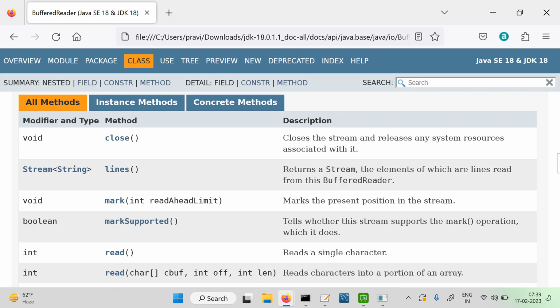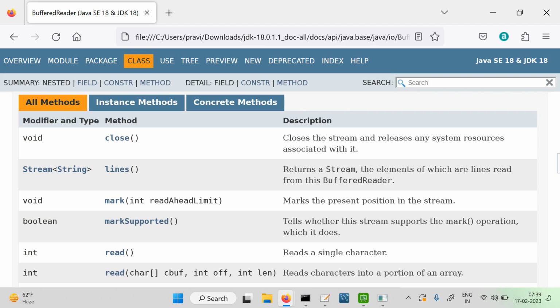There we have this method called lines where a path is given. Path corresponds to the File class in java.io; Path is in java.nio.file. I think that was the mechanism we had used, the same lines method.